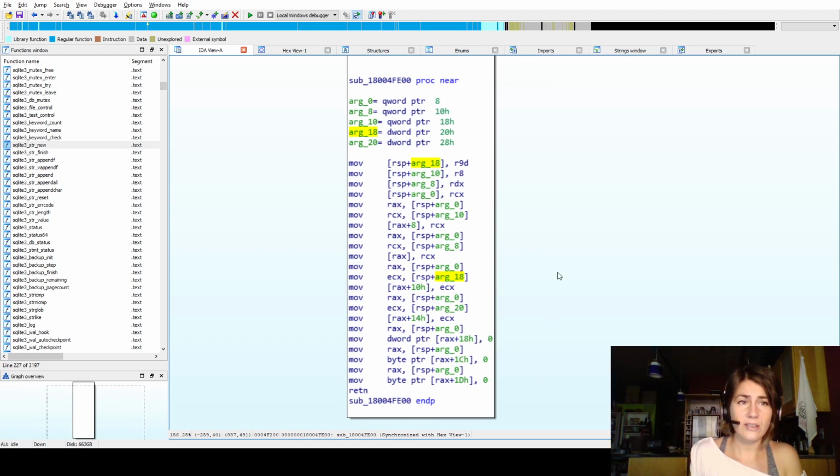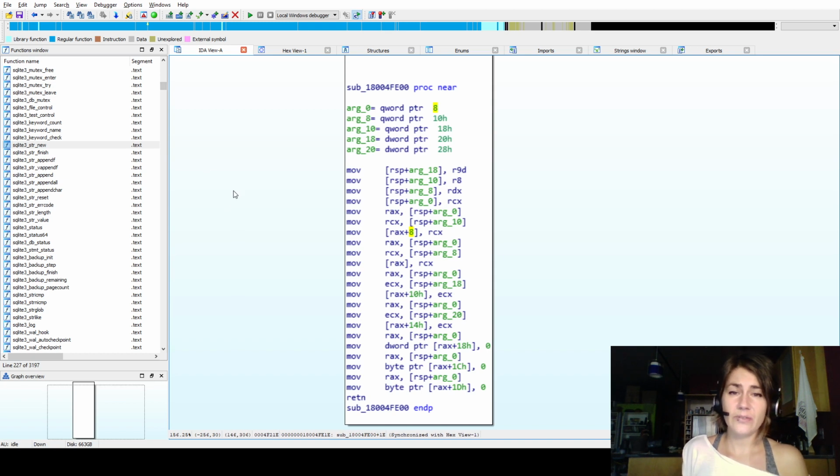So if we create a new SQLite3 string, we land in this function where we have argument 0, which should be our object. This is an empty object, a pointer to an object which we allocated before. And in here you see lots of values being stored into that object. So RCX plus 8, plus 10, plus 14, plus 18, plus 1C and plus 1D. At this point in time, we already know that 18 is the length value, and 1C will be the error code, and plus 8 will be the string that the structure will describe. These are pieces of information that you put together into a bigger puzzle until you get the big picture.